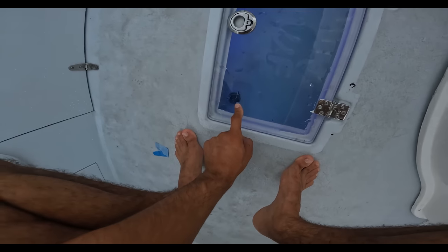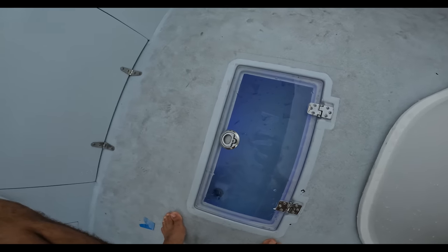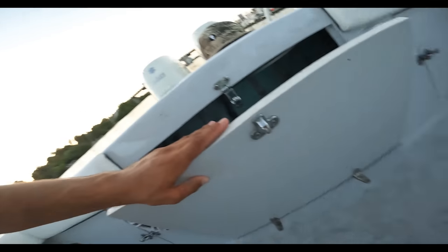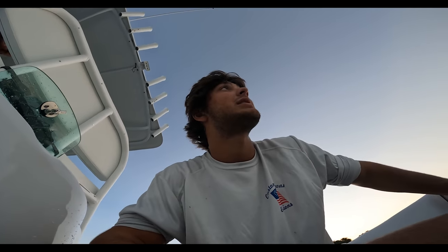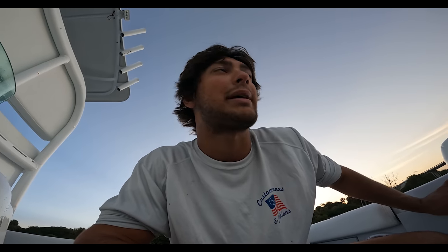That drain when you pull it goes into the bilge, which is fine because we'll just plug it. And then we have a drain up here with that valve on it, but it's wide open right now and water's not draining out of it — which is super weird. I don't know why water's not draining. It's literally two feet of hose. Doesn't make any sense. We're gonna try and figure that out.